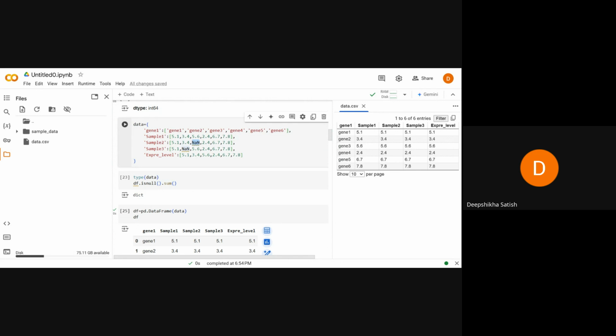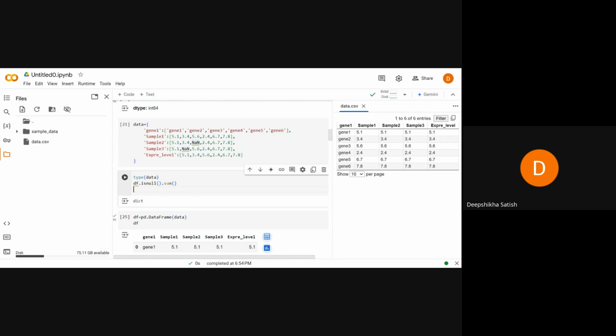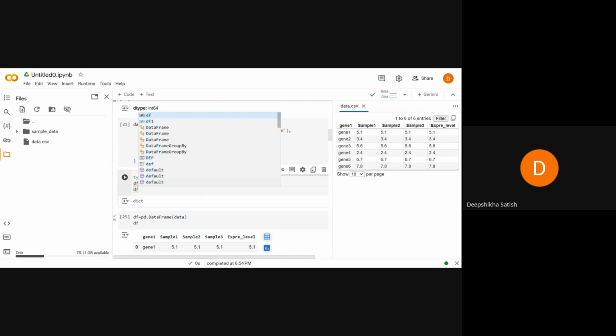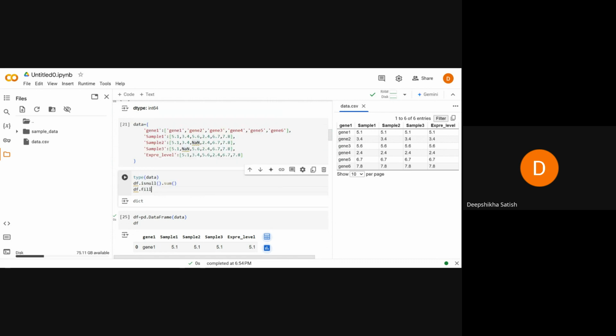There is one more function you can use here, that is df, meaning for that data frame, fillna. The fillna function will take the mean of that particular column, and that will fill that mean value at the missing place. Okay, so whatever average value comes, that will be replaced here. In this way you can handle missing data in any data frame.